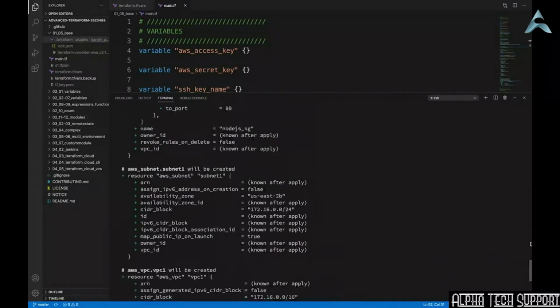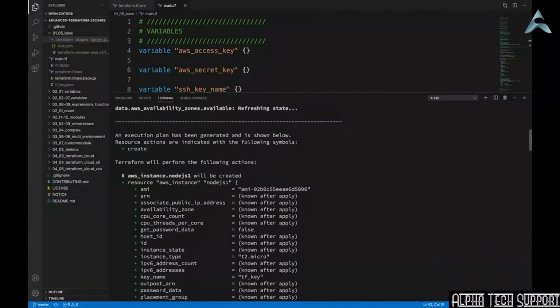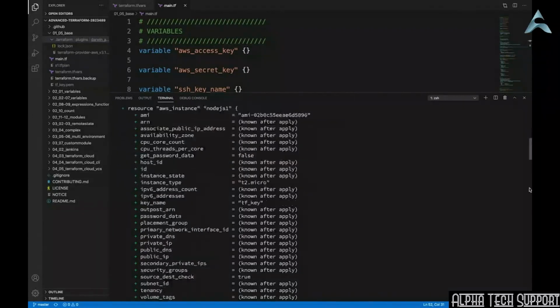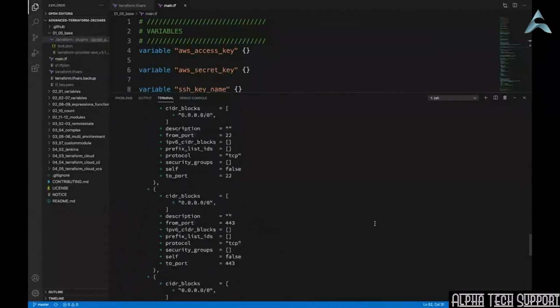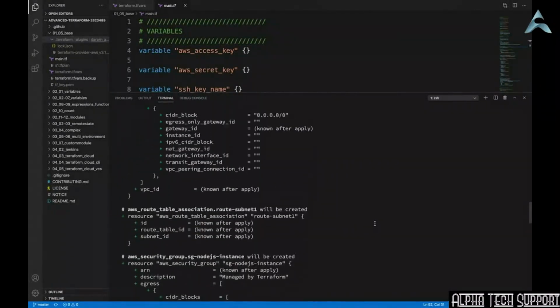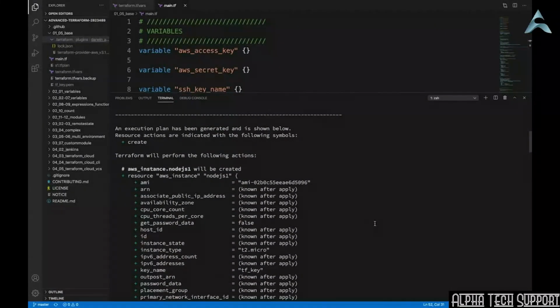Expand this a little bit so we can see it more clearly. And I'm going to scroll up to the top here so we can take a look at the plan. This is a brand new, undeployed configuration, so all the actions Terraform will take will be creation actions. This plan will be applied in reverse order. The first resources created are at the bottom, so let's start there and work our way up. All the resources created in this configuration depend on the VPC, so that is created first. Then we see the subnet, and we have the security group, route table and the associations, the internet gateway. If we keep going, we get to the instance.